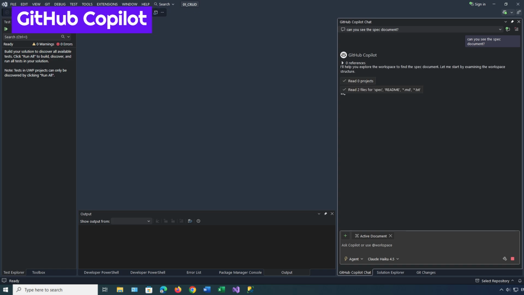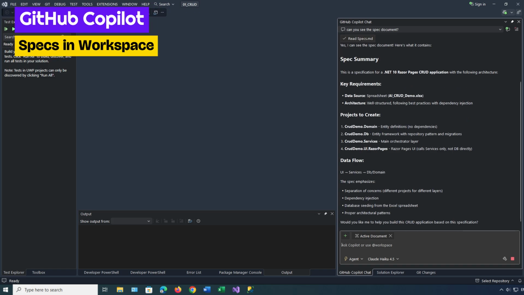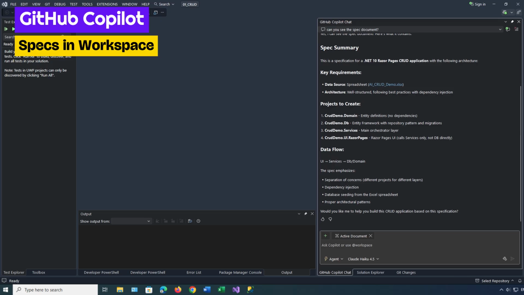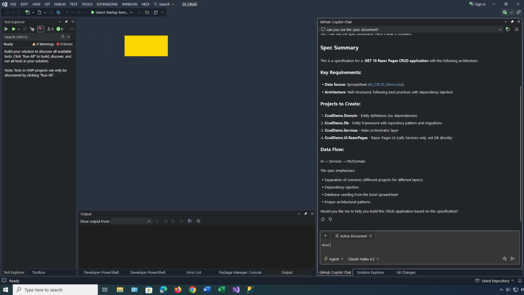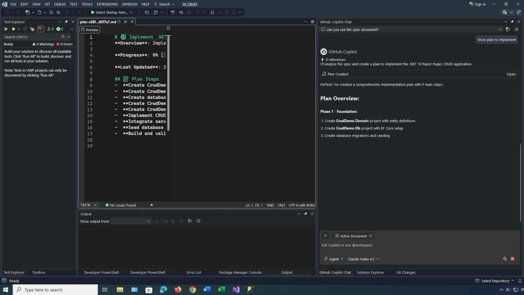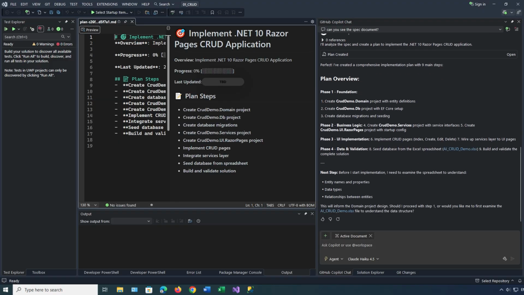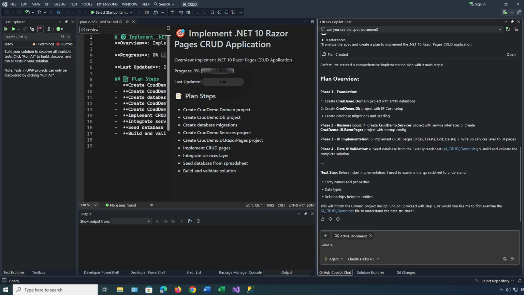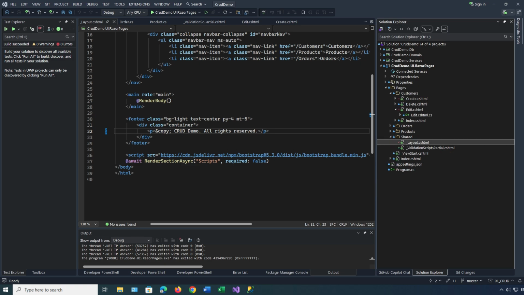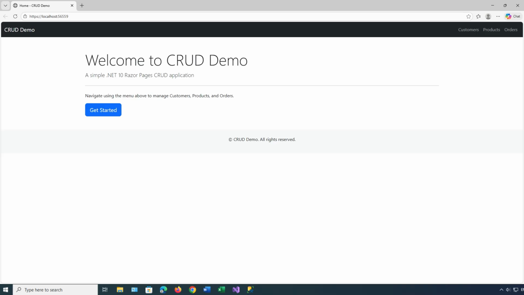So in Copilot, the first step is to point the workspace to where the documents are located, meaning the specification documents. Copilot has to be able to access them. And here is the plan that it is going to be taking to build the app. The solution doesn't exist, so it's starting from a completely blank solution. It does take some effort to scaffold out the solution and the projects. Sometimes this could take up to 15 minutes for just a simple task.